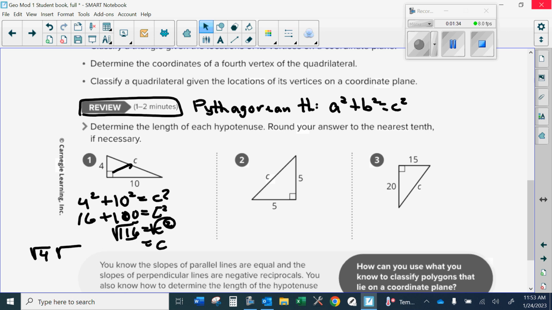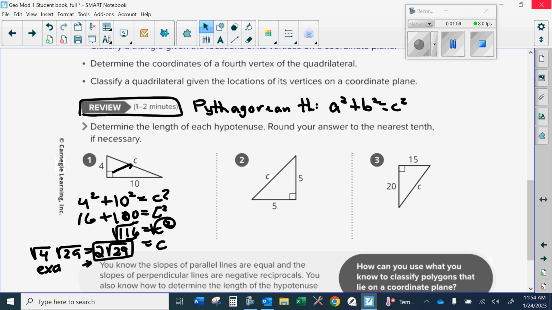So 4 goes into 11 2 times. That's 3 left over, 36. 4 goes into 36 9 times. Okay, I should have a square root times a square root, one of them being a perfect square. And which one of these simplifies? Only the square root of 4 down to 2. So it's 2 root 29. That's my exact answer. That's exact.